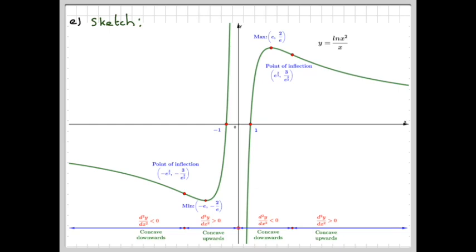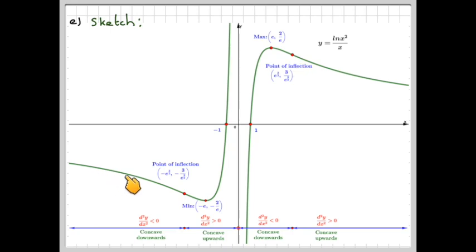Okay, so if we come to the graph, the graph looks like this. Again, your calculator would look like this. You could get this accelerated effect by extending the y-axis, marking on the minimum point there with the exact coordinates, the maximum point here, the maximum point here with the exact coordinates. You're going to have one point of inflection here and another point of inflection here.